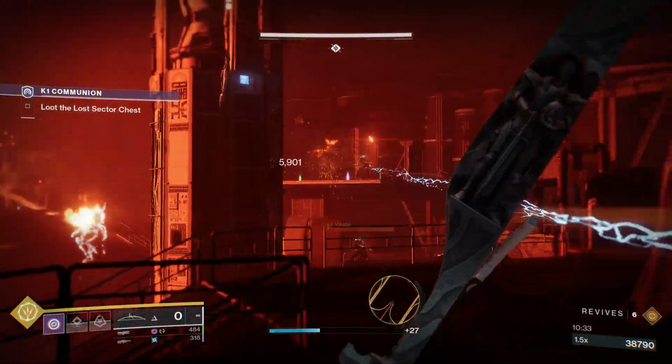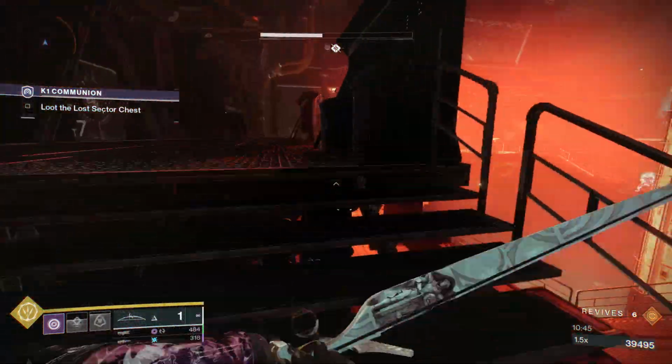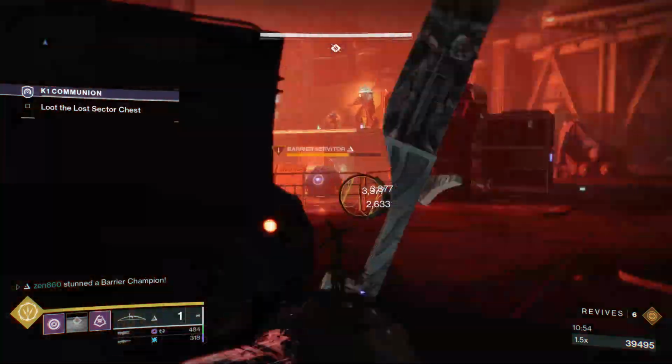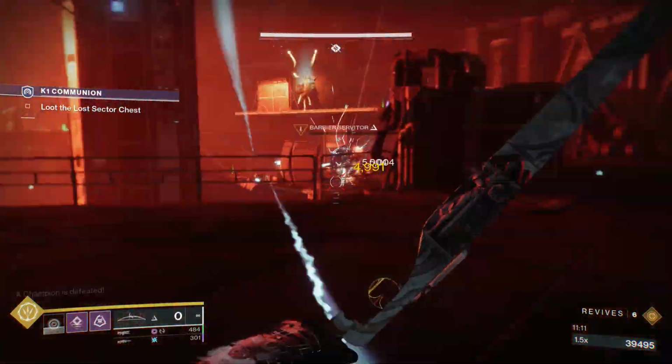Now, it looks like the boss is about to fall off the map, but just know, if he falls off the map, he will just respawn. So don't go run out in the open thinking that you're safe. You can just go grab the chest. You can't, guys. He will respawn and you will get melted.